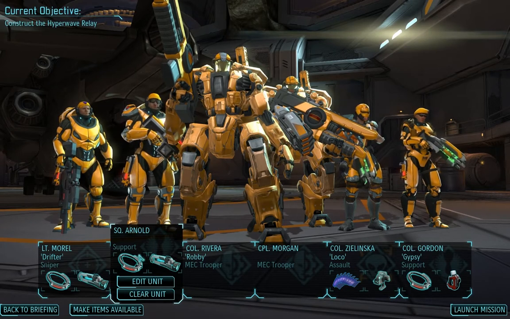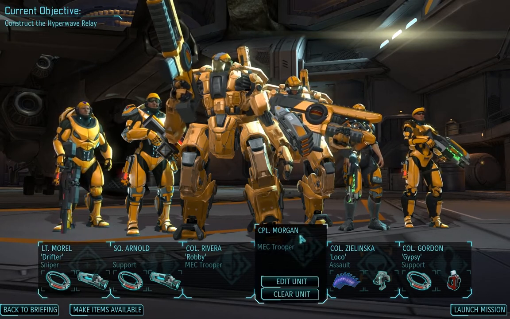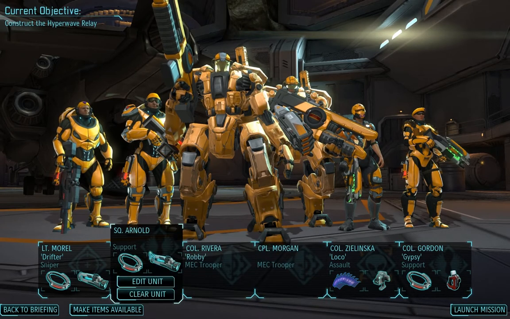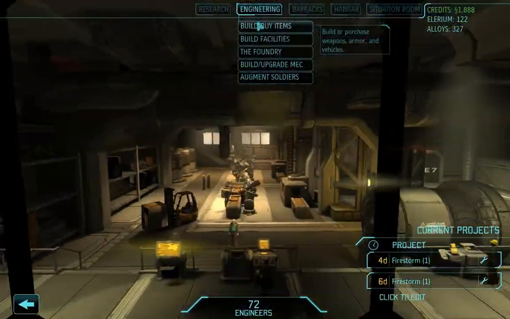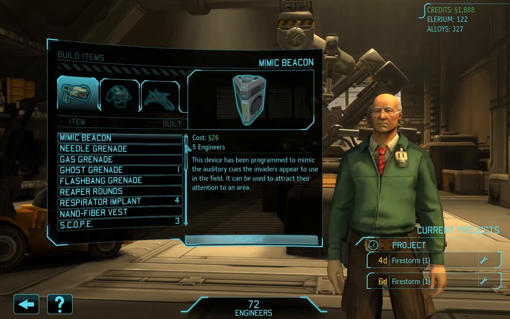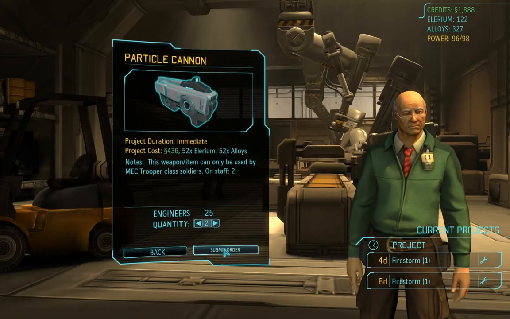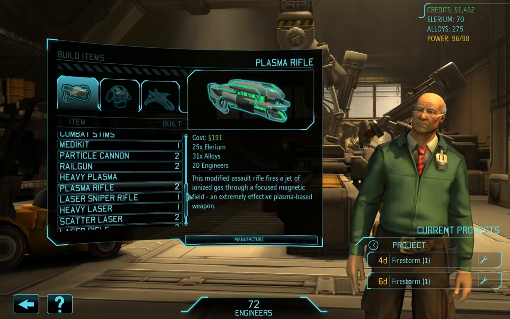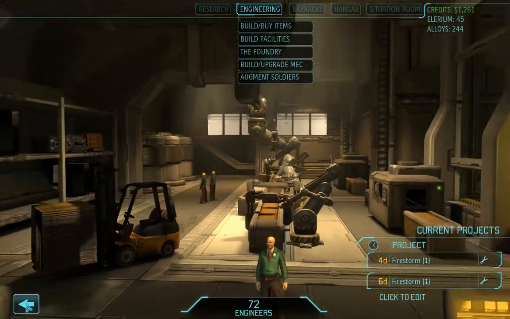So I'm going to go ahead and do that. I'm going to keep trying to level my squaddie support and this extra sniper, and of course this mech trooper. So we need to go build the new weapons for the 2 mech troopers, as well as another plasma rifle for this support. So we're going to head to engineering and do that. We will start with these particle cannons, and then we will get a plasma rifle for the support. Okay.